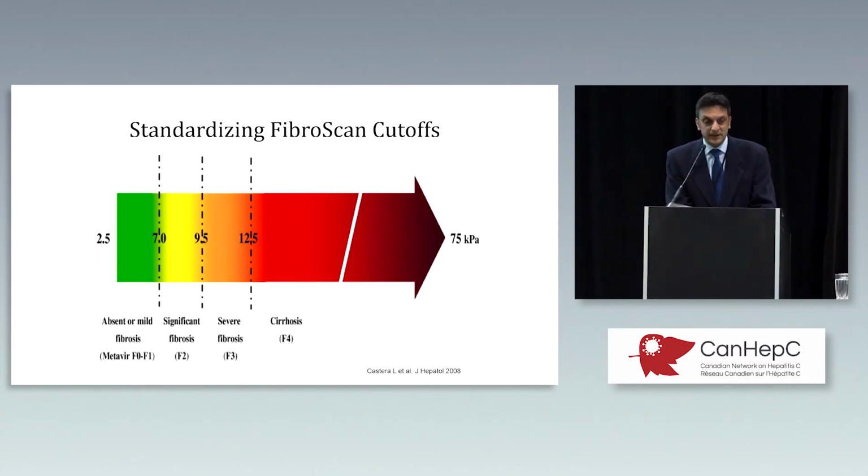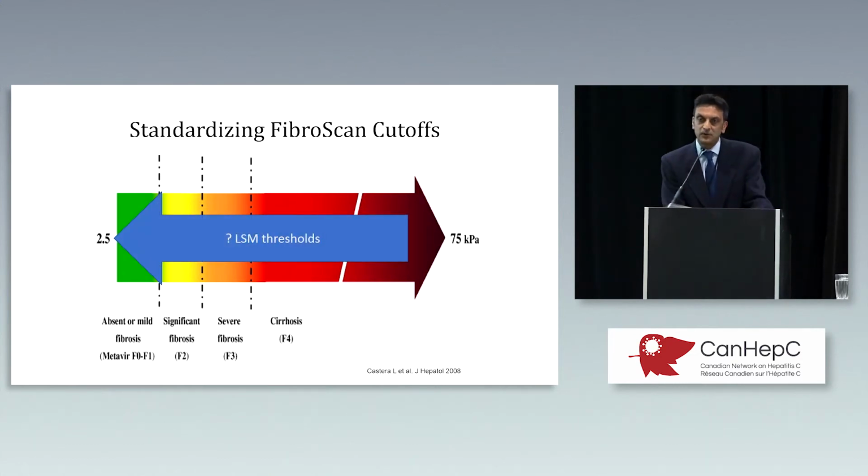So can we use FibroScan? We seem to use it because it's a point-of-care test that's available everywhere. And if your tertiary center happens to have bought it or acquired it, you can use it every 10 minutes if you want. But again, this is where I would urge caution. We have established thresholds for F2, F3, F4 based on lots of data, basically. So we know what the thresholds are moving forward, but now when we apply it to patients who've been cured and we're trying to assess regression of fibrosis, we do not know what the thresholds are.